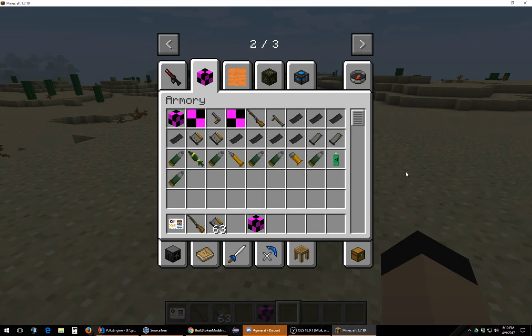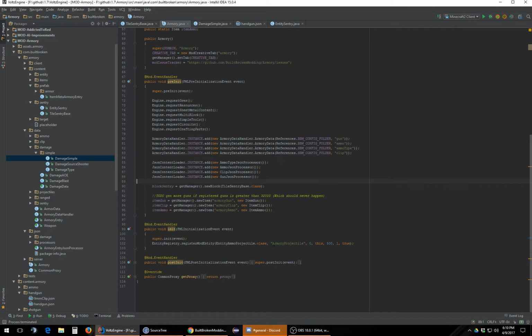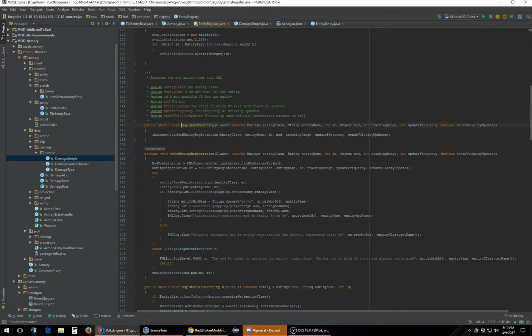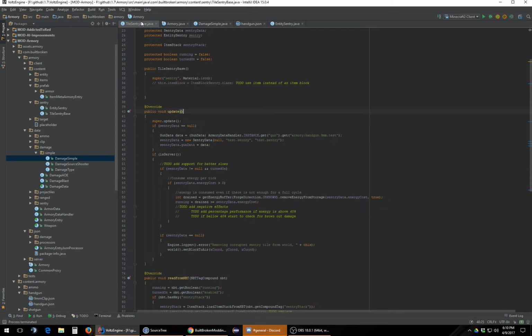We haven't registered an entity. That's a goof on my part. So when you go down here, I need to copy this. Okay, that registers our Sentry gun. And doesn't equal null, turned on if Sentry gun equals null. Okay.